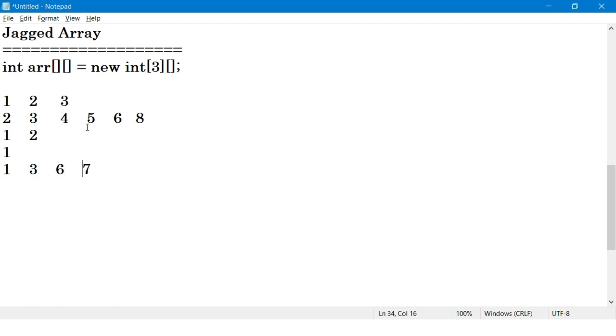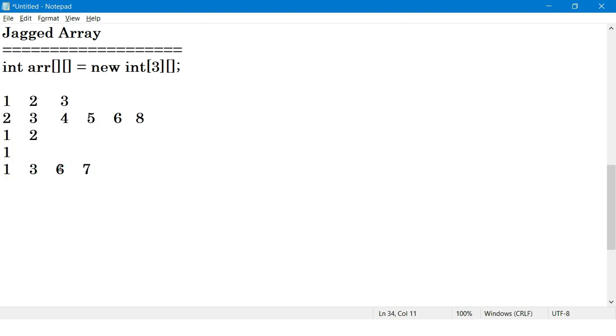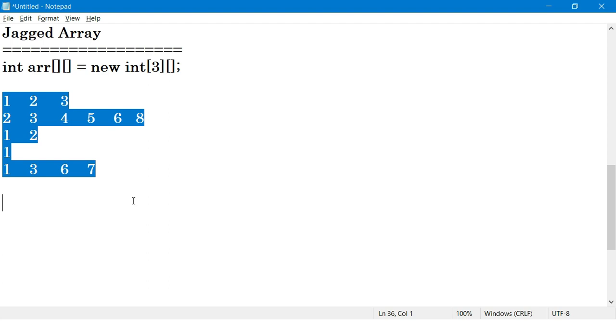So like that structure, this is not a fixed structure of a matrix, but still you are able to store these values inside the array with the help of a jagged array. If I show you these values and ask you to confirm what the matrix is, you can't specify it.